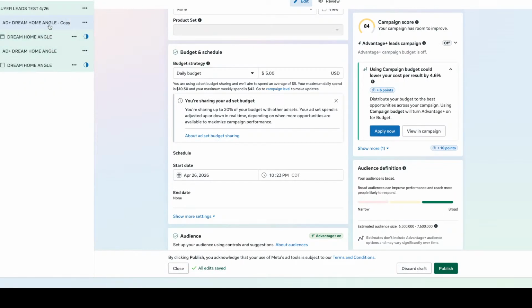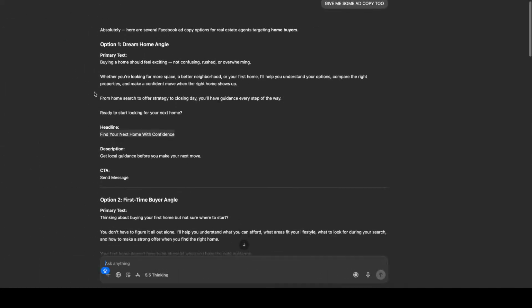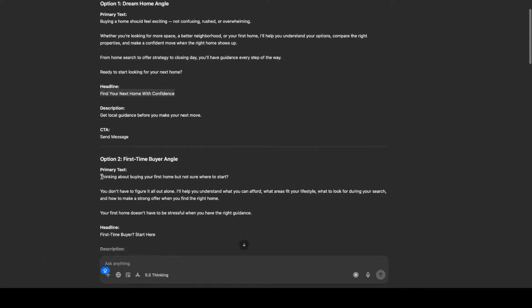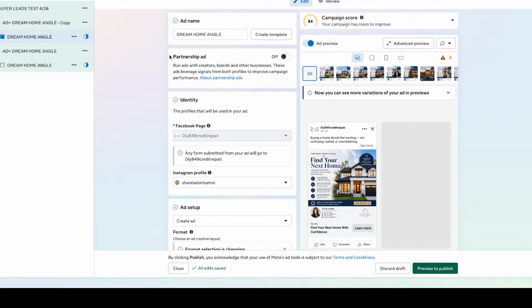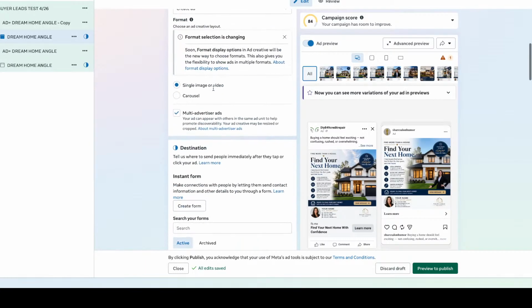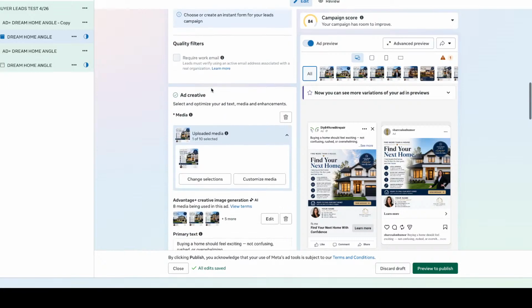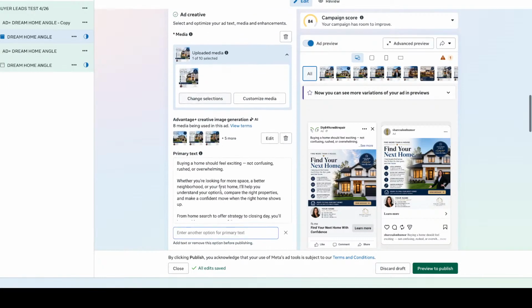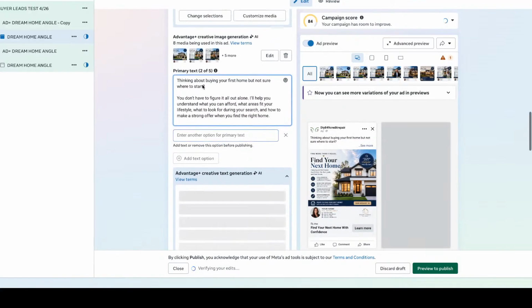And now we have a copy. And let's see. But I guess this mainly is going to be determined by who you like to serve. Meaning, if you know you don't really deal with first-time home buyers, you probably wouldn't test the first-time home buyer angle. So we're going to paste the first-time home buyer ad copy.